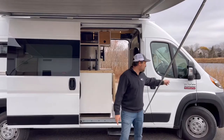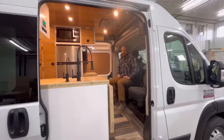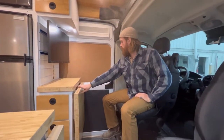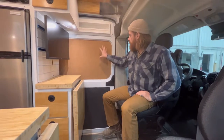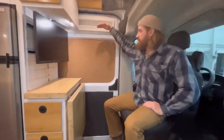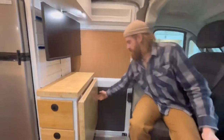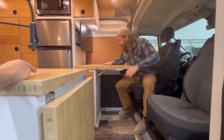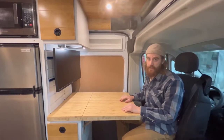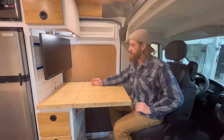Backing out here, you can see we've got a Ram 2500 ProMaster. This is just a little bit shorter than the 3500, so not extended. Here in the swivel seat of the driver's seat, I'm basically in what we call the office area. For starters, we've got a corkboard in the recess of the passenger slide door, as well as another shelf that's built into the recess of the van. As I am turning back facing the rear, you have a tip-up counter. It's a great desk space, be a great dining space. The customer is going to be doing some work remotely on the road, so this is where they will be doing most of their stationary work.